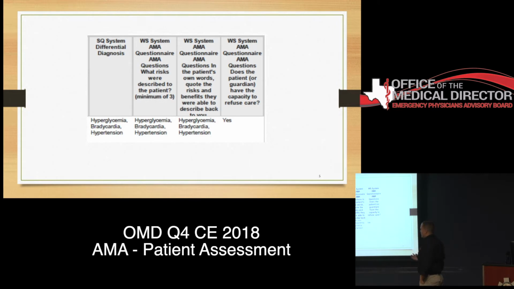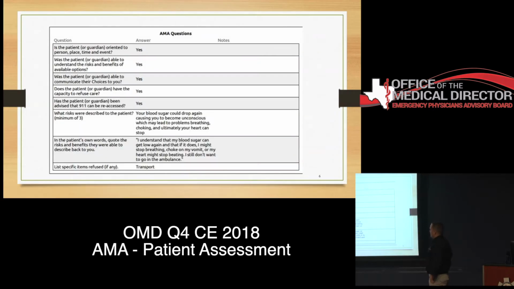The other thing is we need to explain this at a level that most people can understand. So I always think about trying to explain these things to my mom. She's a teacher, she has no medical training. She would know what hypertension is because she has it, that's it. She's not going to know what bradycardia is, she's not going to know what hyperglycemia is. So you're going to have to say, your heart rate's too low, your blood sugar's too high, your blood pressure's too high. And then what could possibly happen to that? You know, your heart rate's too low, you could pass out, there could be a problem with your heart, things like that. And then ask them to describe back to you what those risks are and their understanding of those risks, and document statements that demonstrate understanding of that.